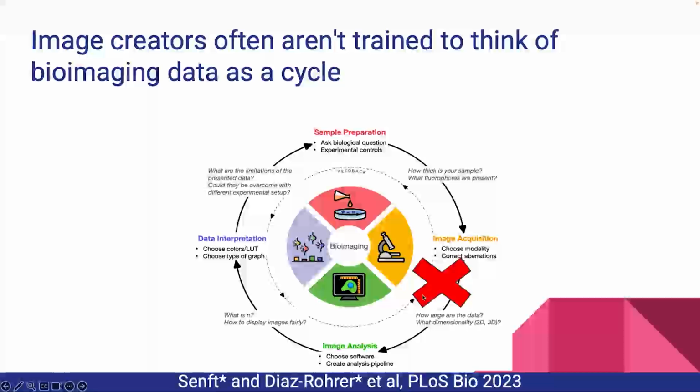And unfortunately, that's a shame, because when you actually get into what you want to learn from your images and how you report it, what you might find is there were things that you could have done at the sample preparation and or the imaging stage that would have made your life a lot easier. This whole thing isn't supposed to be a line, it's supposed to be a circle.